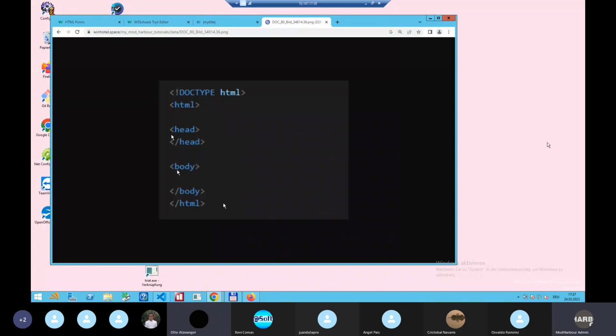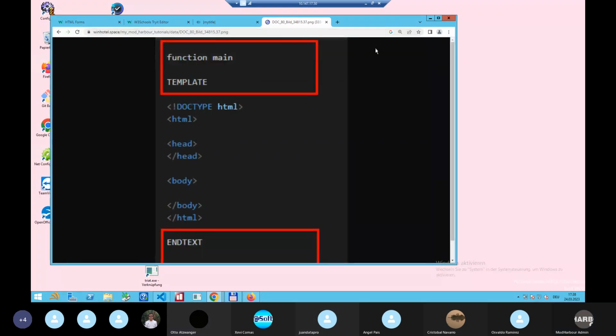Now, as we are using Mod-Harbour, same as if we use PHP, we have to enclose this HTML code into Mod-Harbour tags.